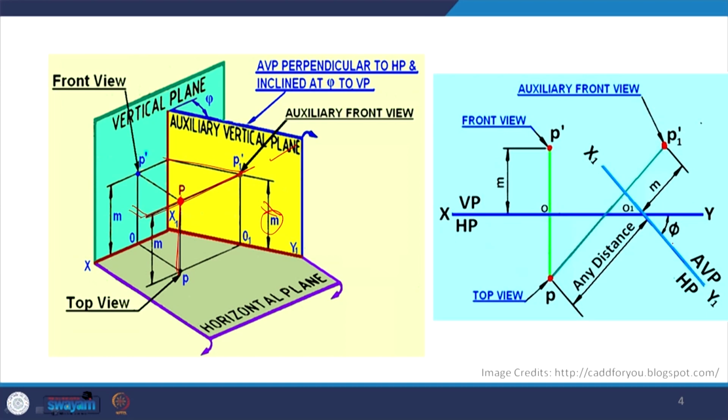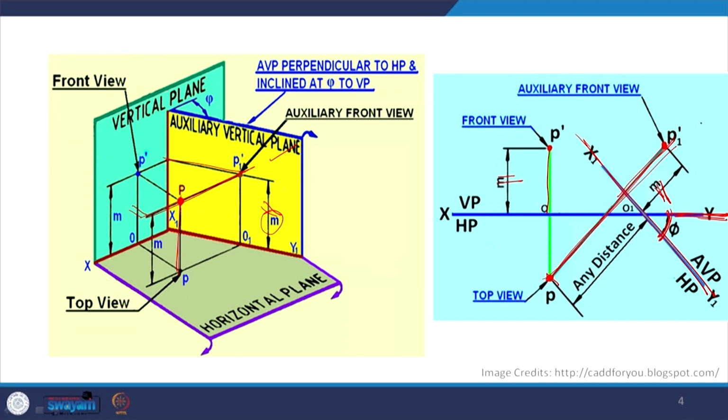In this case, we draw the auxiliary plane at whatever angle. This distance will be equal to the height of the point, and the horizontal projection is directly in line with the top view of the object. Here it is just a point, so we draw a straight line perpendicular to the auxiliary plane, which is drawn at a certain angle to the xy, the representative of the vertical plane, taking the height from the front view.